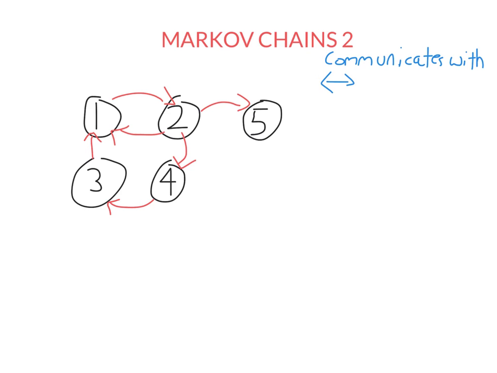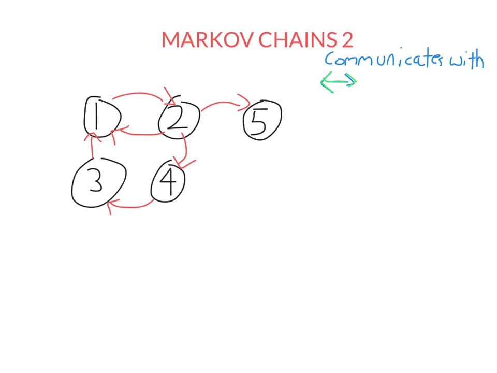So we looked at the mathematics behind them and setting them up in a previous lesson. Now we're just looking at classifying states, which is very important when solving problems. So we have a Markov chain on your screen with 5 states. So we're going to define this operator here. So it's a binary operator. It needs 2 things to operate on.